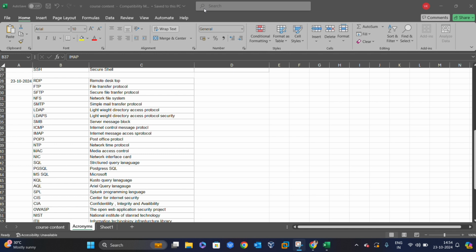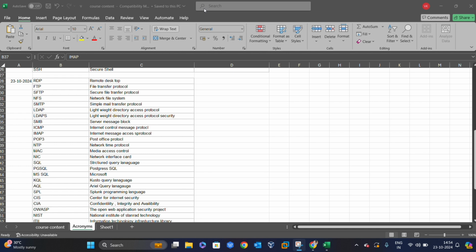What exactly will the NTP protocol do? It will do synchronization of our local time to tool time. That is called NTP protocol. Port number is 123.